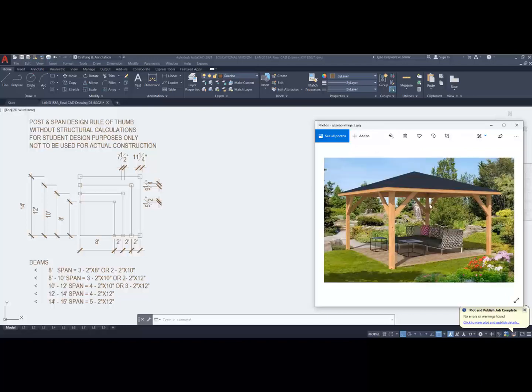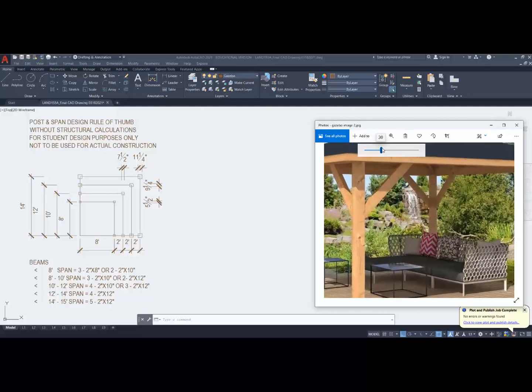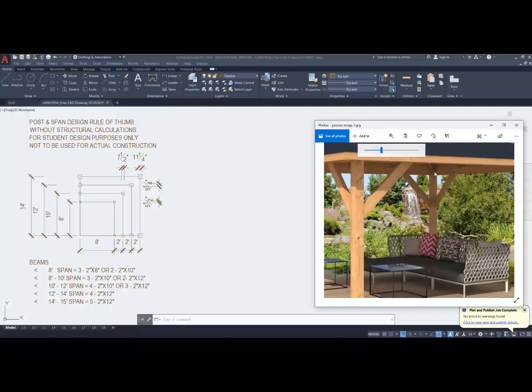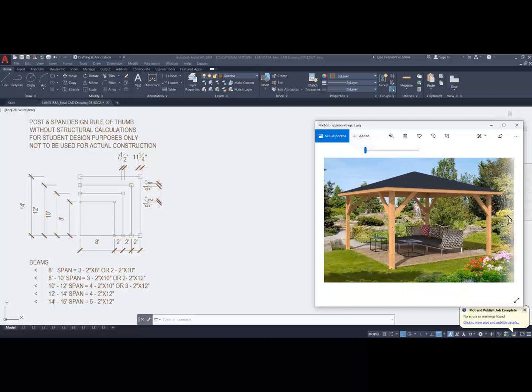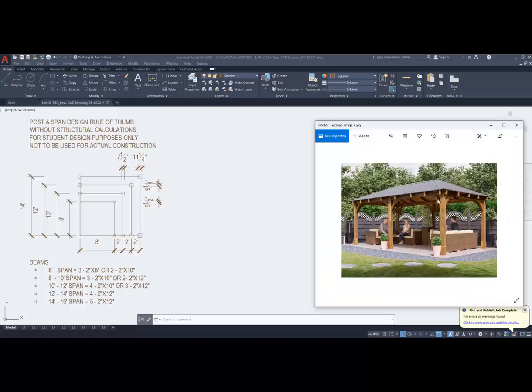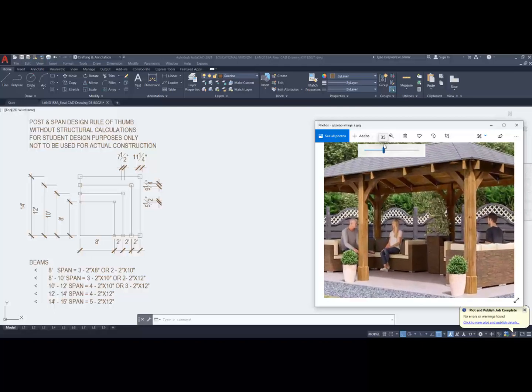This is another post. This is more of a rectangular one, and you can see what happens if you take a look right in there. I'm going to see if I can zoom in on this. Take a look right in there. The beam sits right on the post. And depending on how we notch this post to support the beam will basically determine how it will look. And notice how you don't see the ceiling joists in there because they actually sit on top of the beam. Let's see if I have another example. This is actually an example I'm using only because it's revealing the joists.